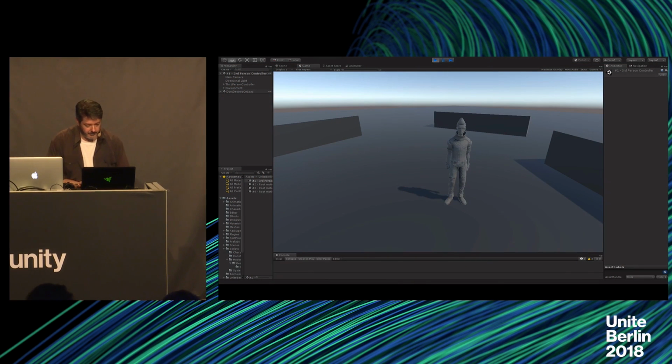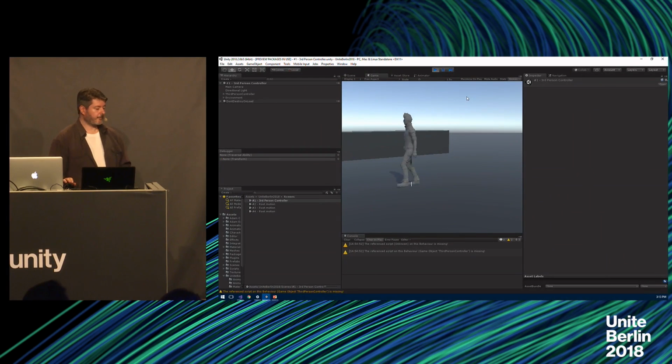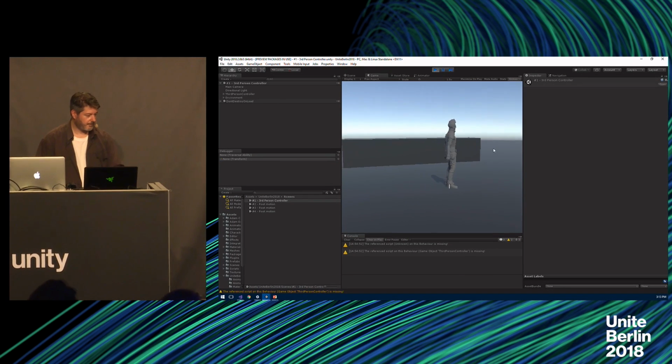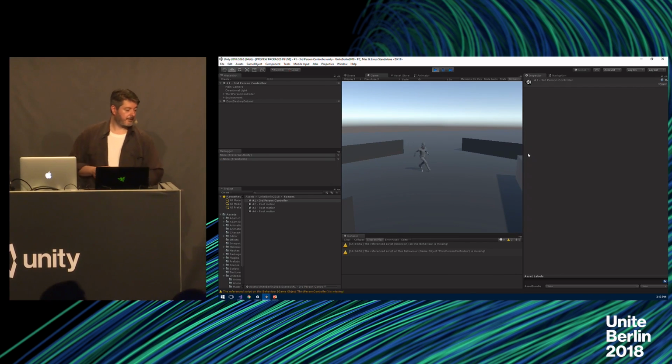Thankfully this is not a video, but I have that running here. I need to move that over. Of course you all know this little example tutorial here. That's the third-person package. It's not meant to be high quality. It's meant to, of course, get you guys going. But when I look at it, something is really immediately obvious to me.